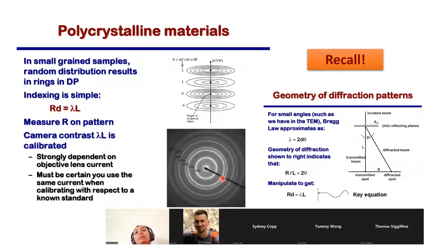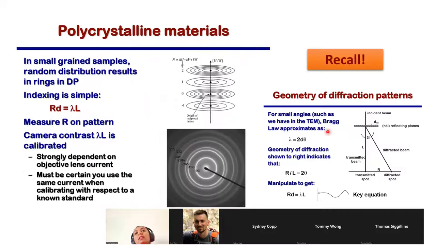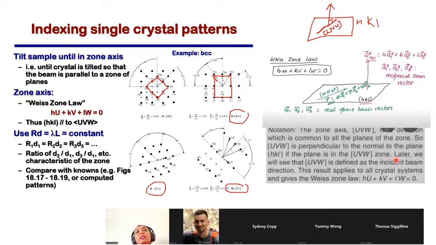How would you do that? In the previous single crystal, you simply measured the D, that was the D between the two points. In this one, because there are multiple diffraction patterns happening, you would see that all the spots are very near to each other. So basically, there are so many diffraction patterns happening at a particular D.